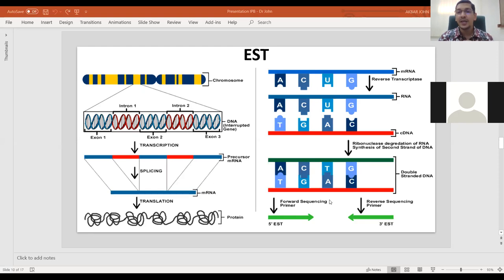Okay, in some experimental treatments, you will expect that when you induce this, the gene is different. You know, the gene expresses in a different way. In those cases, you have to go with expressed sequence tags. And then in the EST, we use primers that can attach to only the corners. Okay.